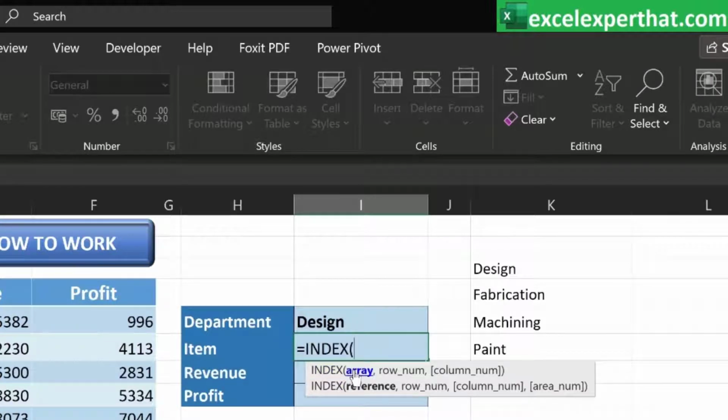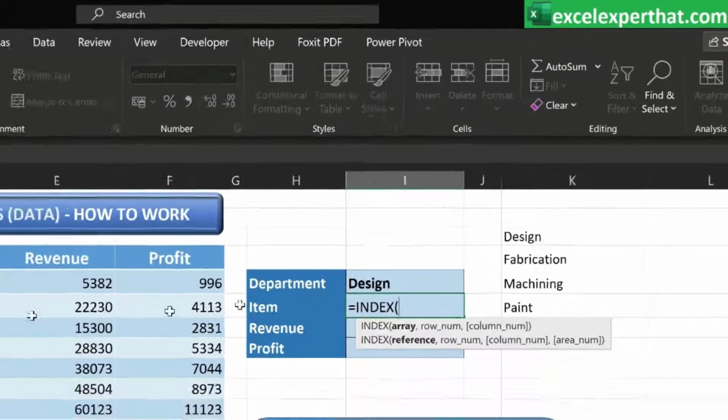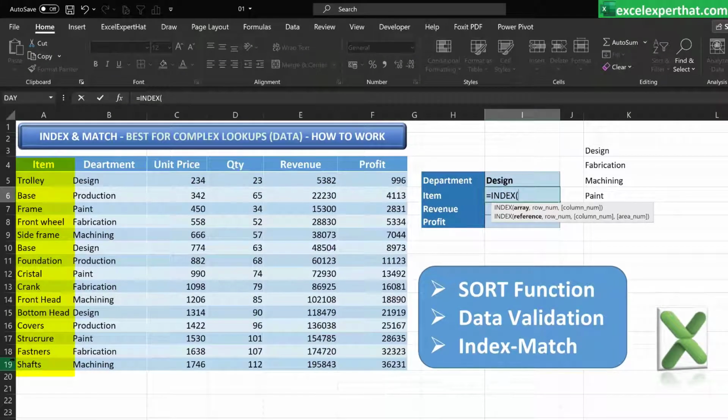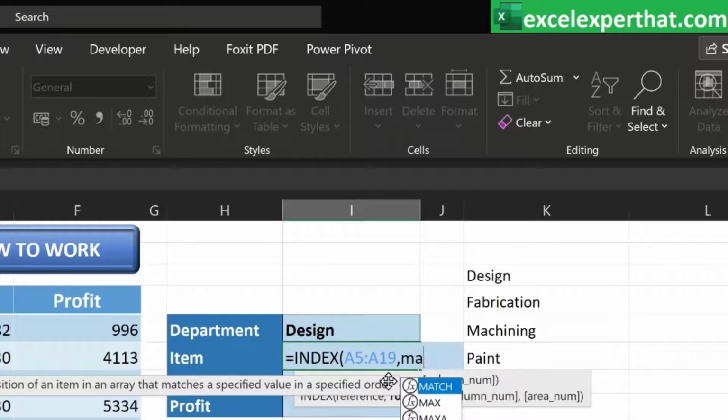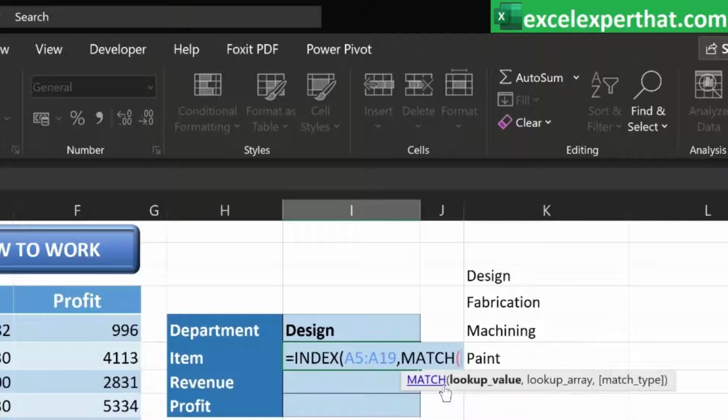Array means where the answer is exactly. You need to search for the item, and item is in this list. So we have to select this column, comma, row number. In the row number argument, as I already mentioned, we need to put match function, and here our match function pops out and double click on the match function.